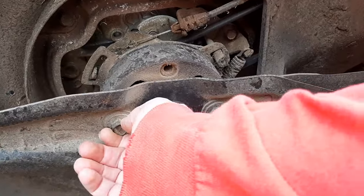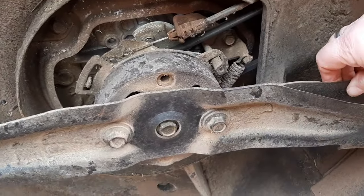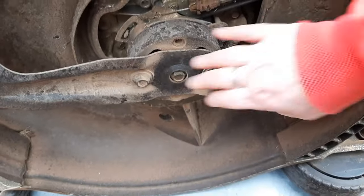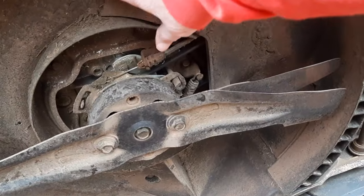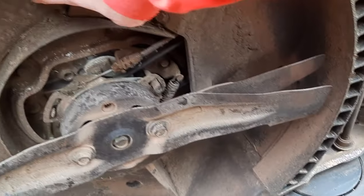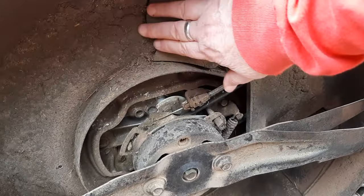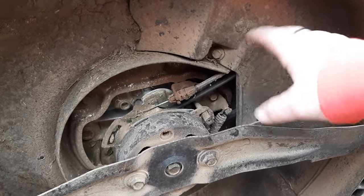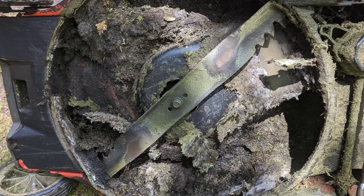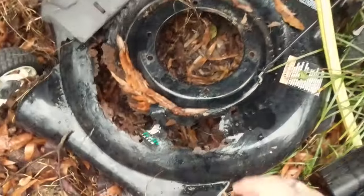Make sure these are tight. The torque on those is like 44 foot-pounds, but if they don't feel loose, it'll probably be okay. If you're prone to mowing a lot of wet grass, this would be a great time to clean out the underside of this deck. I don't think there's a problem here, but if you mow a lot of wet grass and don't clean that out, you're going to wind up with a rusted deck and it's falling apart.